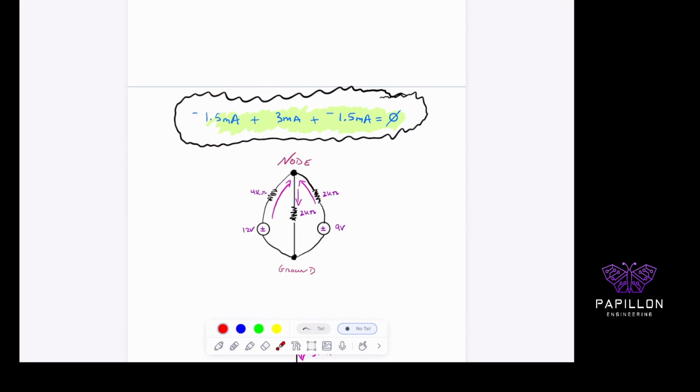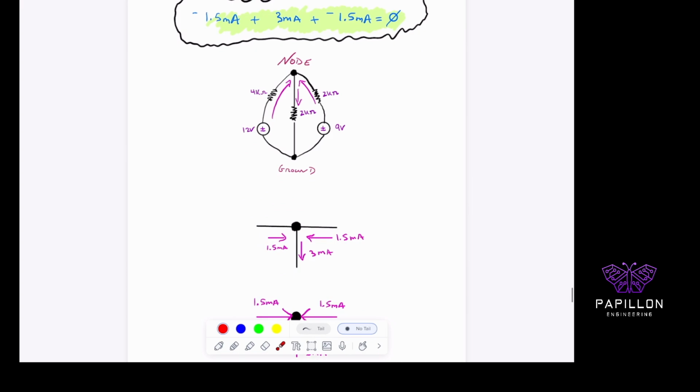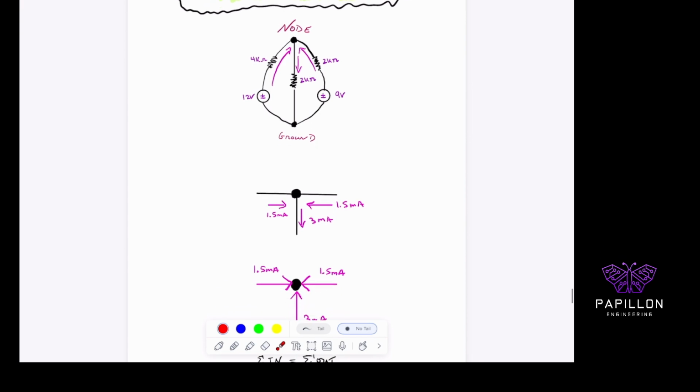I never make the assumption using these positives or negatives. I let the math dictate the solution for me. This is the solution that we get, and it confirms our gut instincts of how it should have played out anyway. But don't guess this. A lot of people who are working on circuits start guessing the direction. It's easy when it's a 3-branch, 2-loop, or a simple problem like this. But when it gets super complicated, don't make that guesswork. Let the math dictate the solution for you.